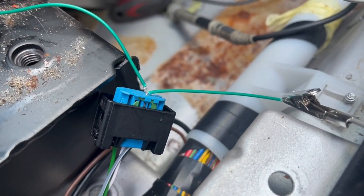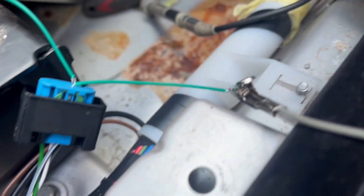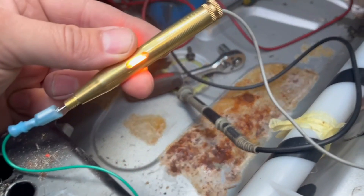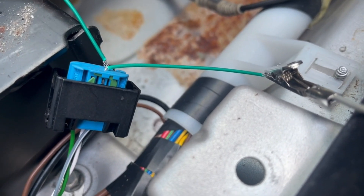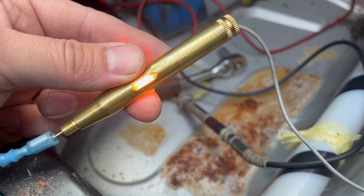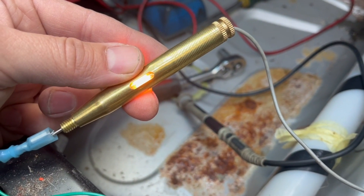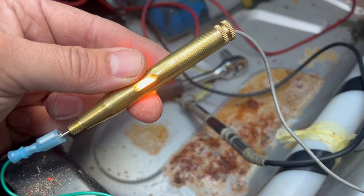Use the test light, and put one wire — a small steel probe wire — into the plug. Basically, you put one lead to the green light plug and see if there is voltage coming out. The best approach is also to test with a light source as the load in this case.